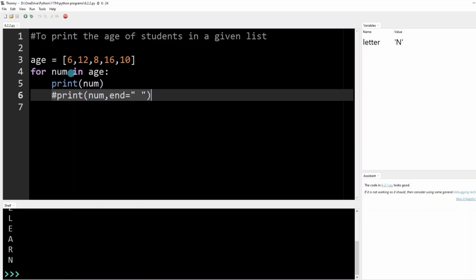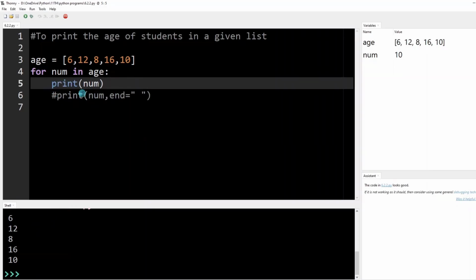So now when I run the program, you can see the output is coming like this: 6, 12, 8, 16 and 10, all in different lines. Alright, so if you want the entire output to be printed in one single line with a space in between, you can use the next print statement.